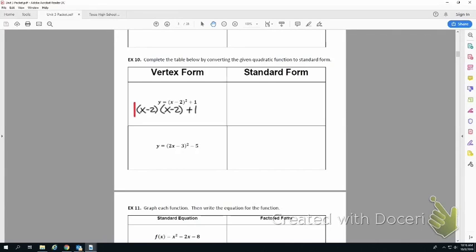Once you have that expanded, what I did on that first problem, I'm going to do with those two right there that I have in the red rectangle. FOIL, box, whatever. So whenever I do that, I end up with x squared minus 2x minus 2x plus 4. The biggest mistake people make on these is they get so caught up in doing FOIL or box on that part of it that they forget about the plus 1 at the very end. You cannot forget that. And then I would just combine my like terms. x squared minus 4x plus 5.